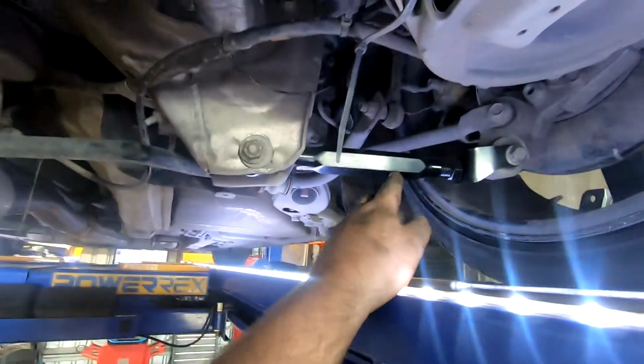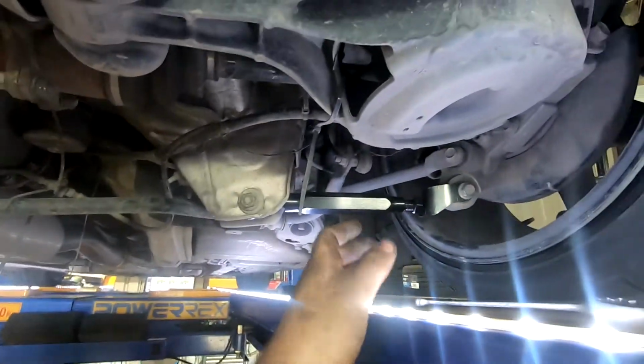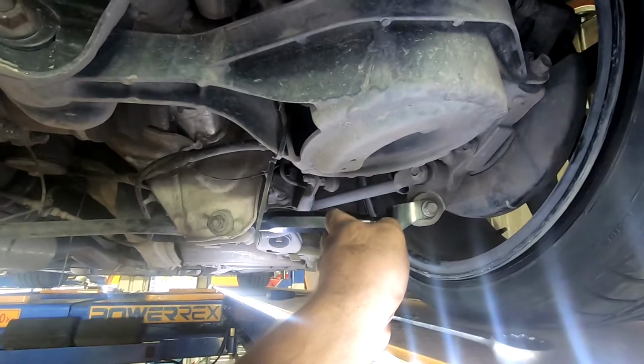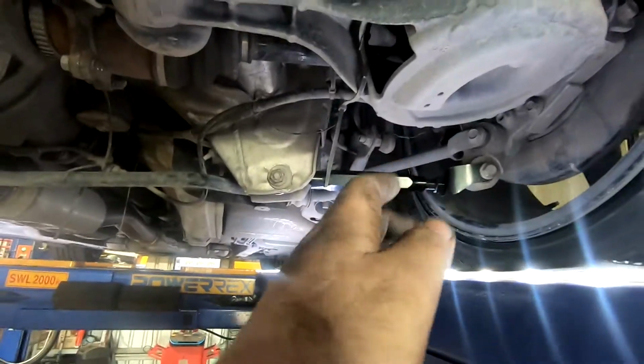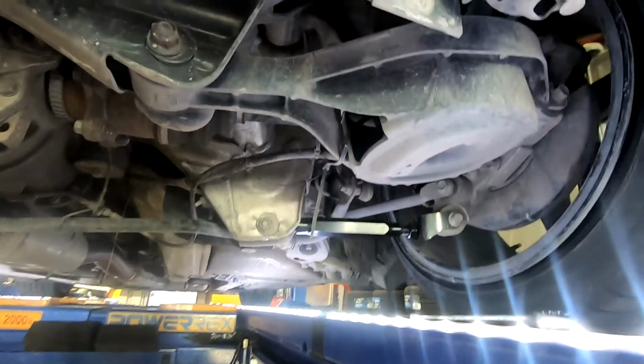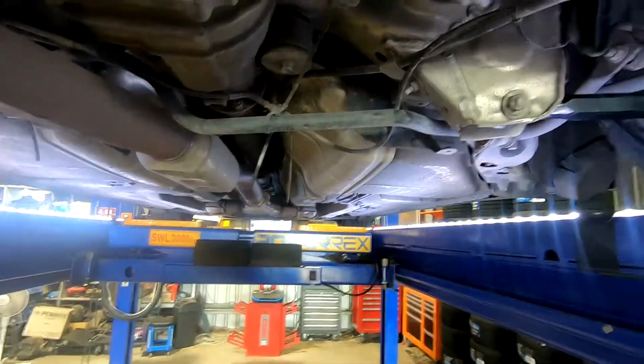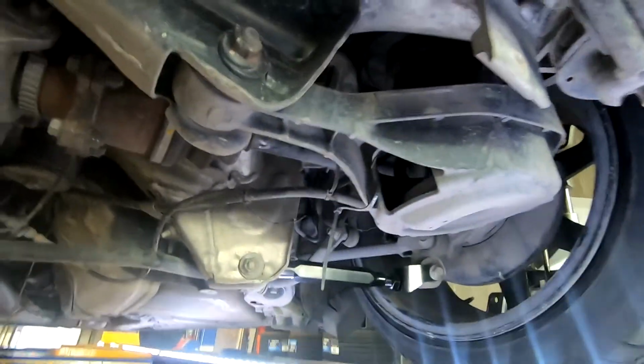If I bring that camber in anymore, it's essentially going to bring the camber in, but it's also going to make it toe in even further. So I could get that to 0 camber, but then we'll probably end up with something stupid like 15 mil a side toe in. So 2 degrees camber and nearly 3 mil toe in is about the limit I'm going to set it, because I do drive this thing every day.